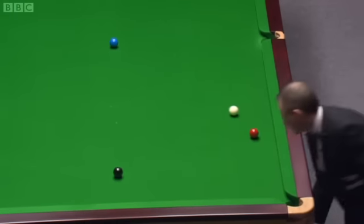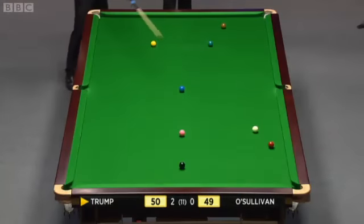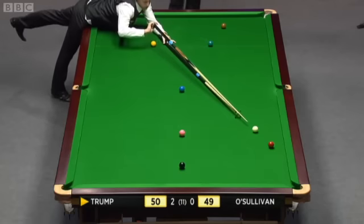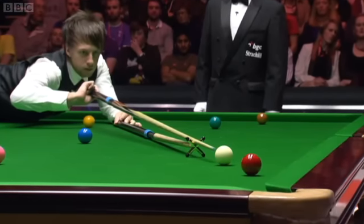Fifty. Yeah, he just put the pink in slightly the right half of the pocket to create more of an angle. A little bit of check side and stun. Judged it perfectly, come around the back of the red.